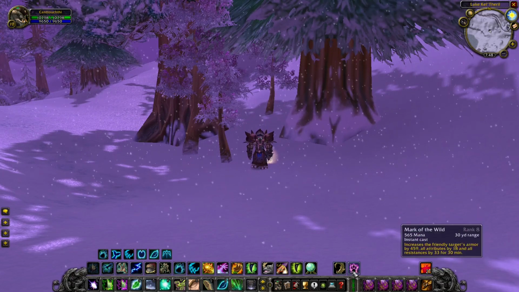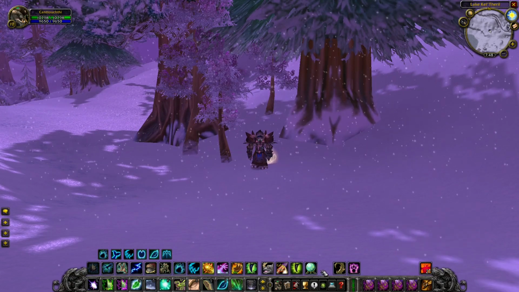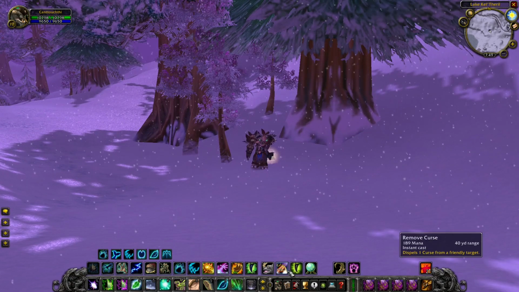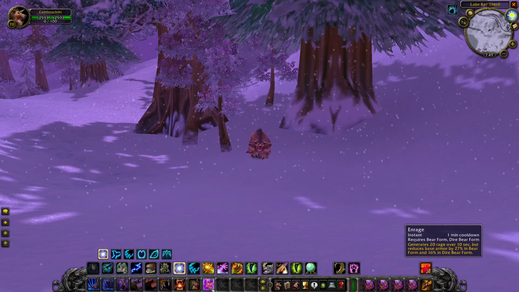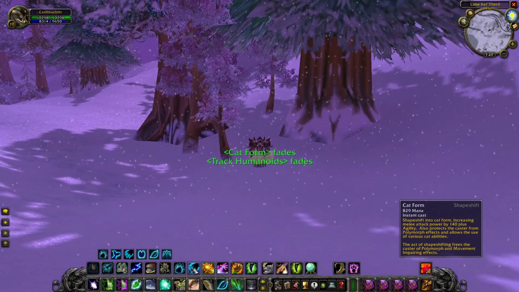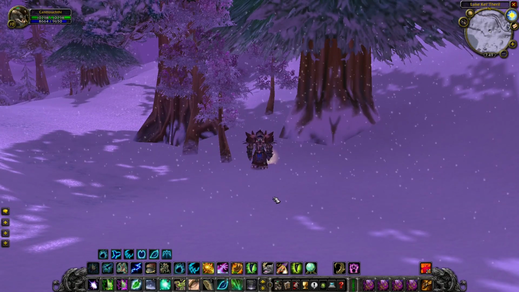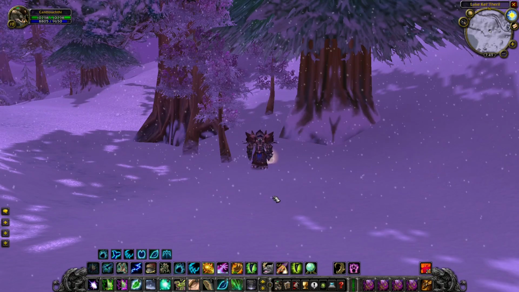Now we have all the abilities here right in front of us. The main abilities, I got some abilities not put on the bars, but I've got the main ones for sure. We've got the bear form with its abilities and the cat form obviously, which are all important. Now I have nothing set right here, but I'll be going through everything I'm gonna be putting with you guys.